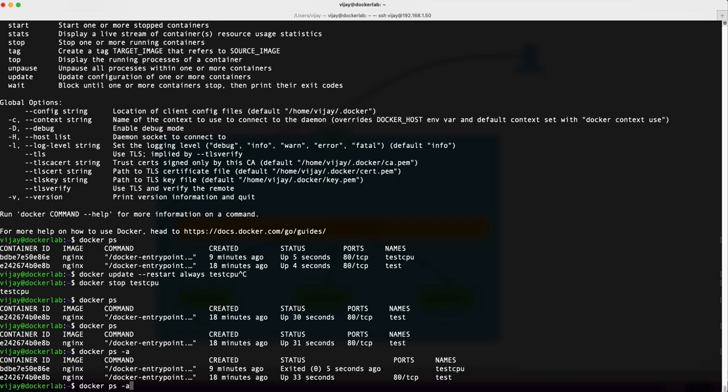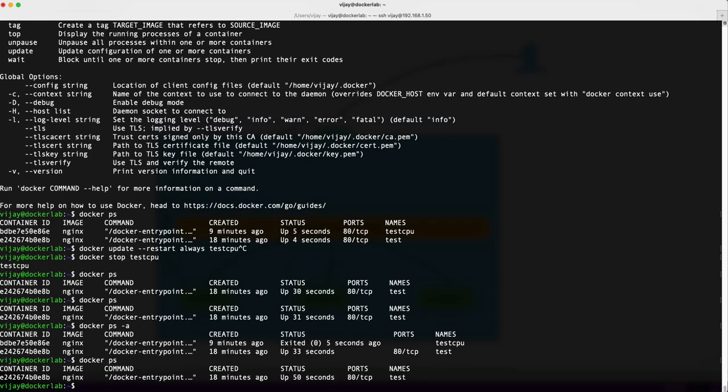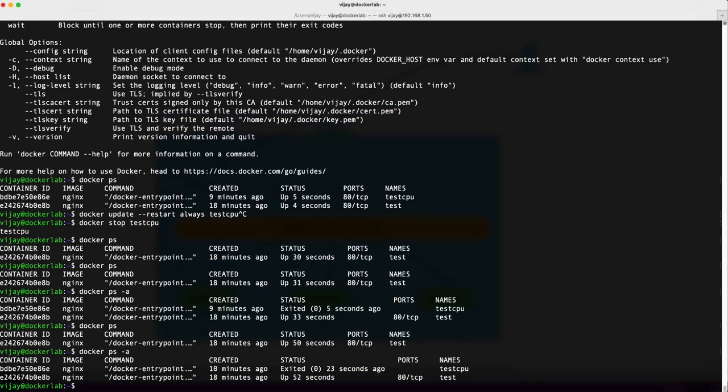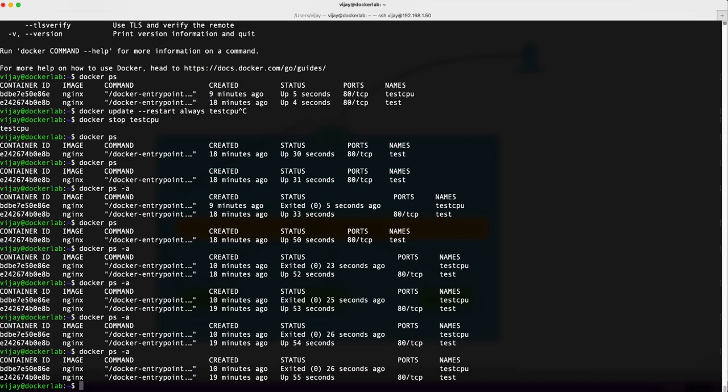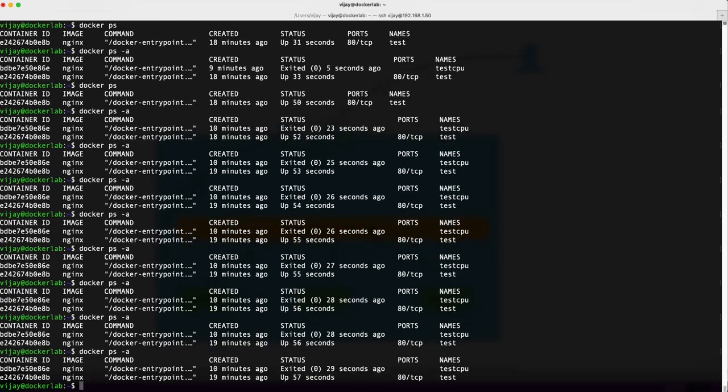But the option which I gave in test CPU was restart always, so it will try to restart. So docker ps -a, and it will try to start itself.